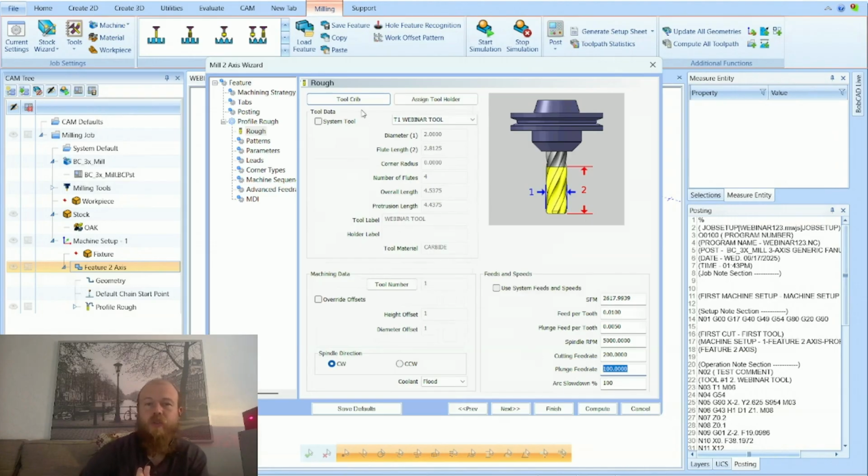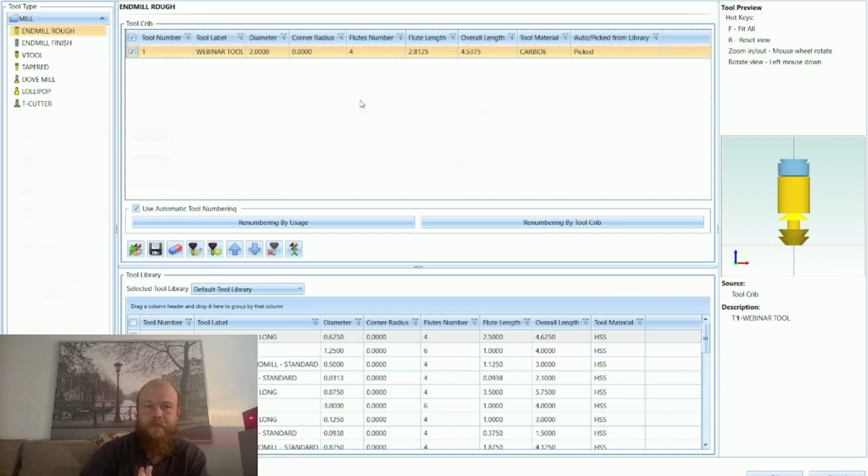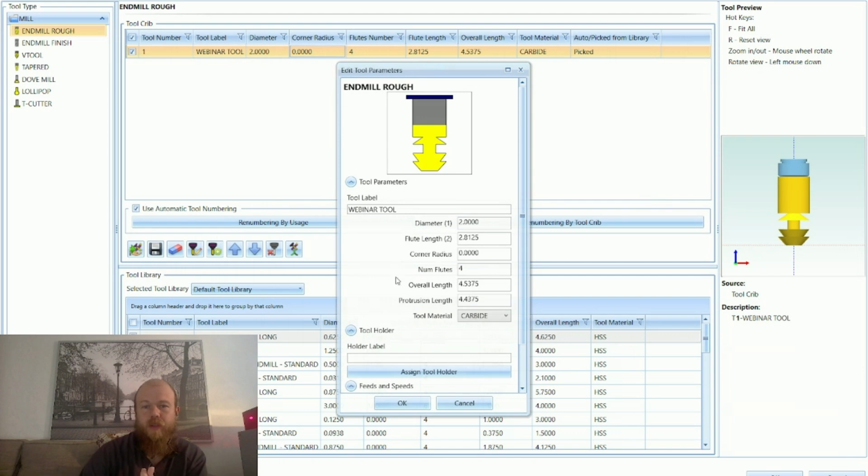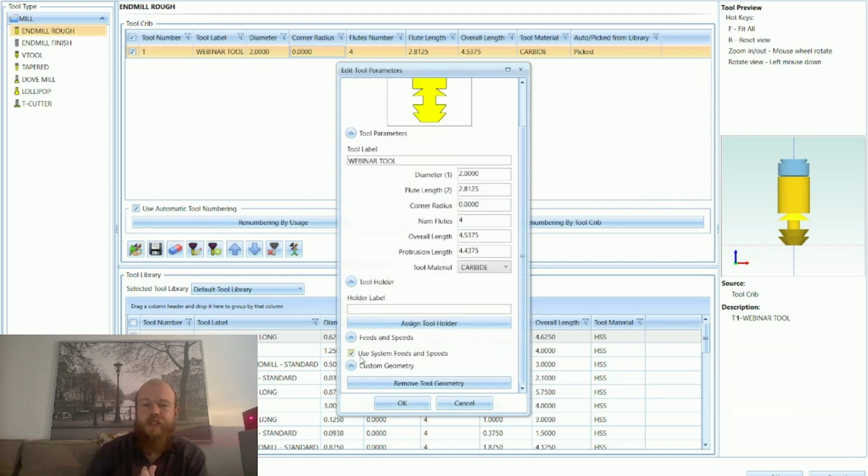If I go to the tool crib, I go to double click on the webinar tool here, and then down at the bottom, you'll see this checkbox, use system feeds and speeds. If the checkbox is checked, it will calculate the numbers based on my material library. If I want to just set some default settings, I can uncheck that box.